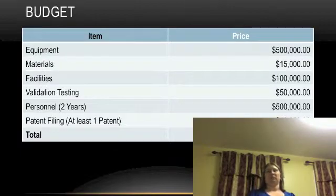So even though the budget is a little under $2 million to develop this whole thing, I'm projecting, based on some research that I did, that most biomedical companies spend around, for the first time, 30% of their sales and production costs. So right now, if we have a little less than $2 million, I'm projecting a little over $6 million per year, and it can grow, depending on how many products we release. Once we establish ourselves in the market, this can grow exponentially.